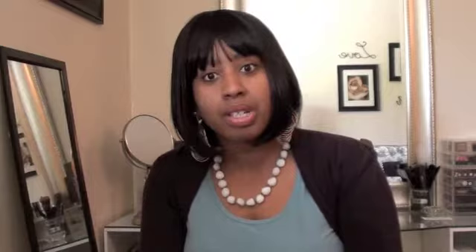Their customer service is really great. If there's an item you're not pleased with and you let them know, they will ask you to ship it back so they can find you a more suitable item — that's only happened once so far. This card holder was on sale for $38 and I had 20% off my total purchase because of the incident with my first item, so this was a super deal on top of the clearance price.